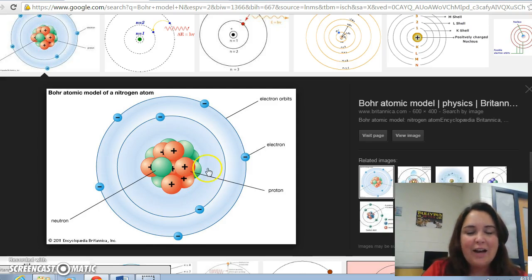So go ahead and draw one of those, or if you see another one that you like, just make sure that it's nitrogen, representing the protons and neutrons in the nucleus and the electrons in the outer shell. We're going with 2 total in the first shell, 8 in the next, 8 in the third one too. But this one you only needed 7 total, so it worked.